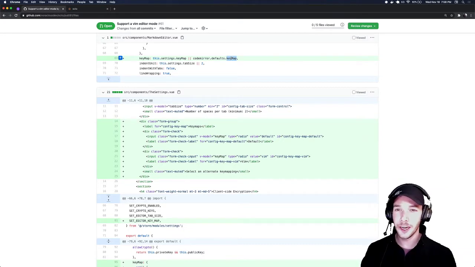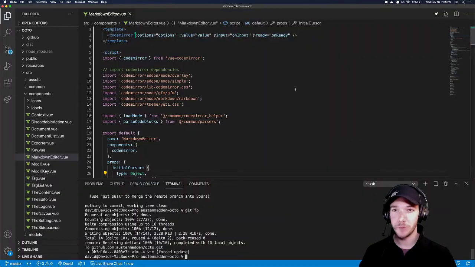Of course, Octo has other key bindings as well to help you navigate the application itself, but when it comes down to the actual markdown editor itself, which, taking a brief glimpse at the code, is the markdown editor component, we want to have the full power of Vim, because Vim is really built for text editing. Even if we're writing documents or notes or what have you, text editing is still what we're doing, even if we're not just writing code. So, yeah, I think that was super solid and thorough.